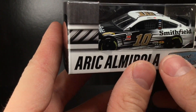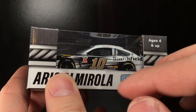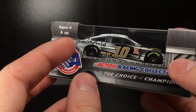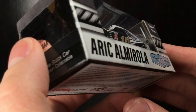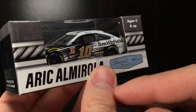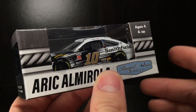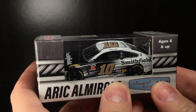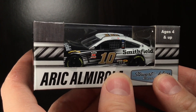And I think it's worked pretty good. I mean, heck, he's even won a Talladega race with Smithfield on board. And of course, this is the 2020 box. You can see it has the Stewart-Haas Racing ribbon that goes around. The Stewart-Haas Racing die-casts have the silver ribbon that goes around the box, while the Joe Gibbs Racing have the maroon. Without further ado, let's go ahead and get this 2020 Eric Almirola Smithfield Ford Mustang out of the box.